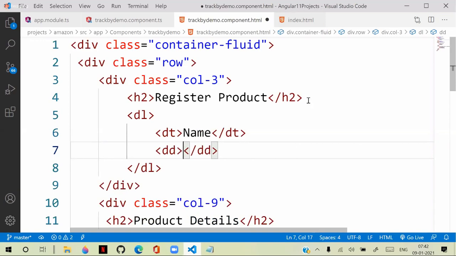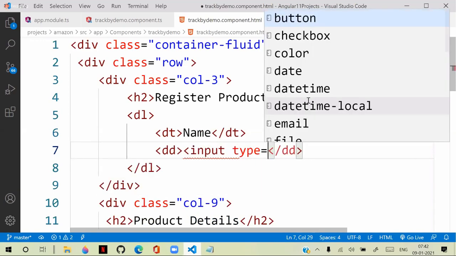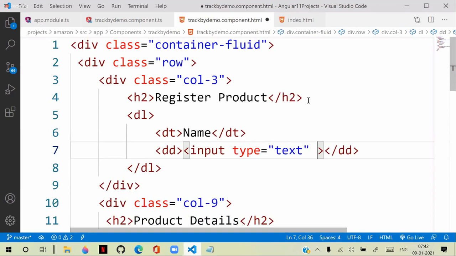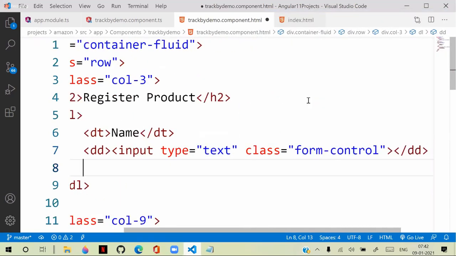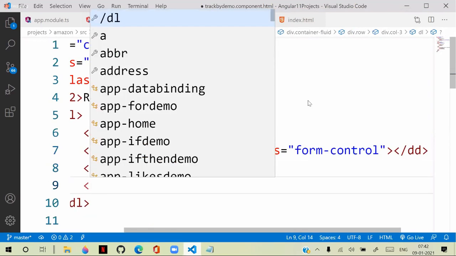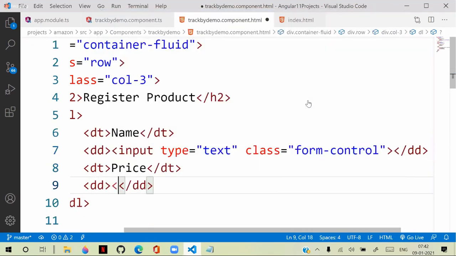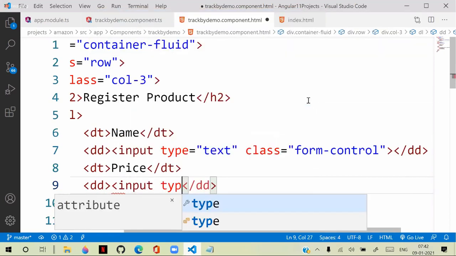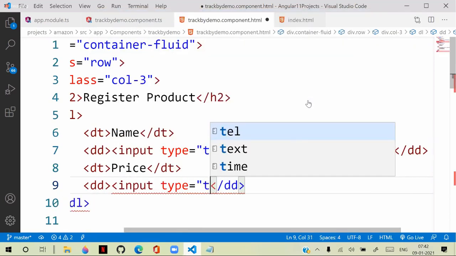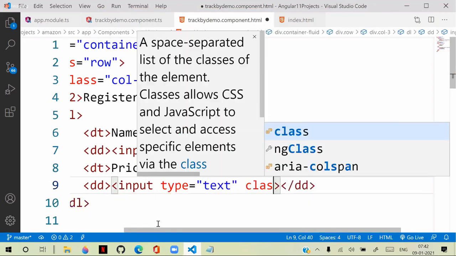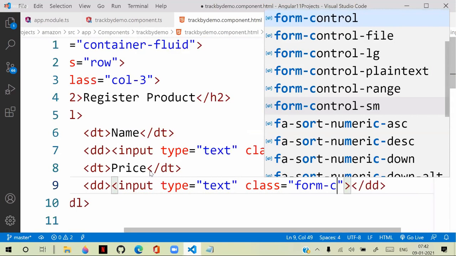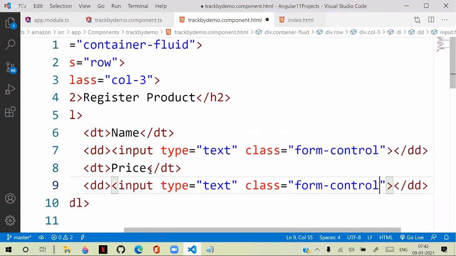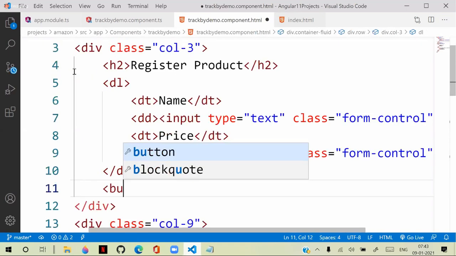This is a text box: input type equal to text and class as form-control. And price is the data definition: input type equal to text and class as form-control. And here I need to put a button, so Add Product. So here I am just giving Add Product.